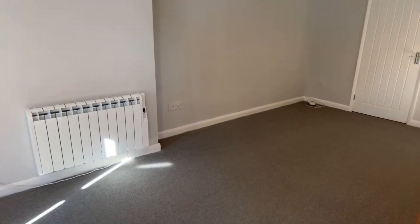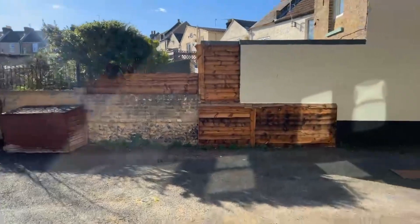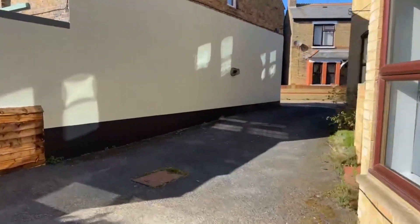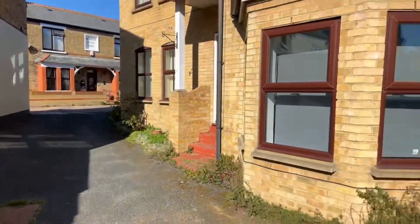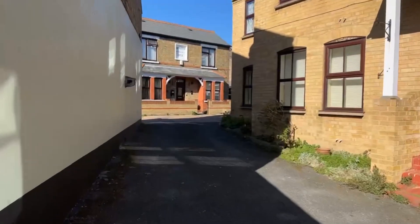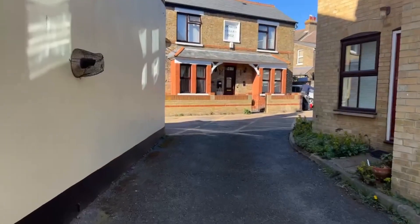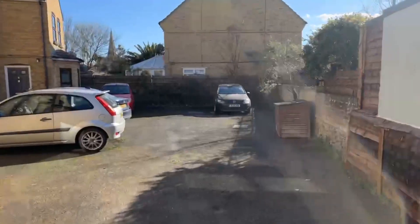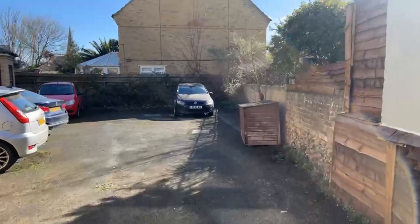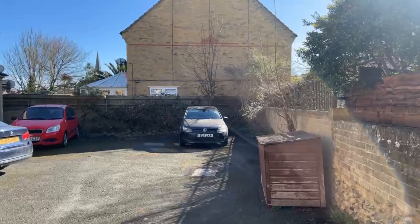So you've got your electric radiators here and a brand new door as well. Space out here for the parking — it's a really lovely sunny day today, just to give you a view of it, just like the photo. It's accessed via Coronation Road off the top of my head, and you're parking here. If you'd like to apply, do give us a call on 01843 222 700. Thank you.